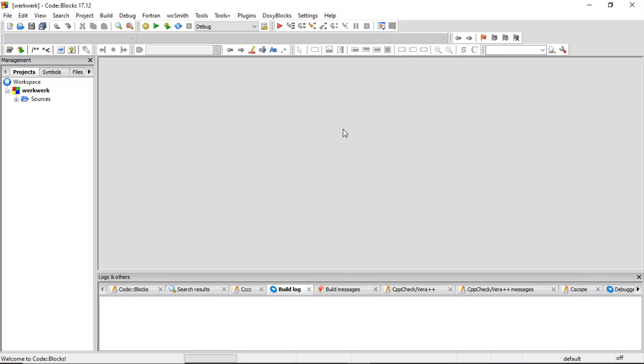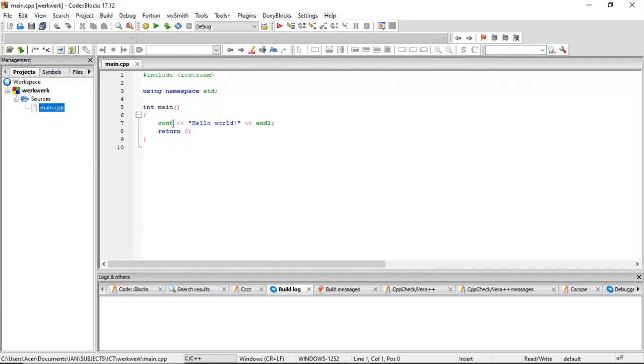So as you can see, it displayed nothing. Joke. So we are going to go to the left side of our Code::Blocks application, which is sources. So sources, you can double click that, and it will show this main.cpp right here. So click that also. It displayed an already made, automatically created program.